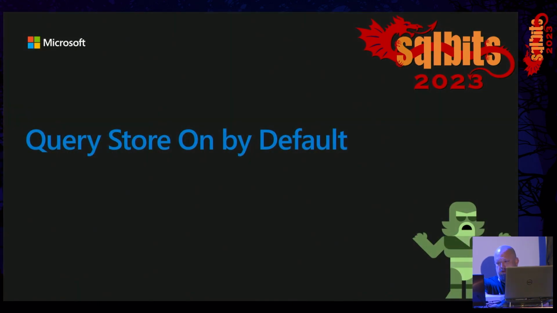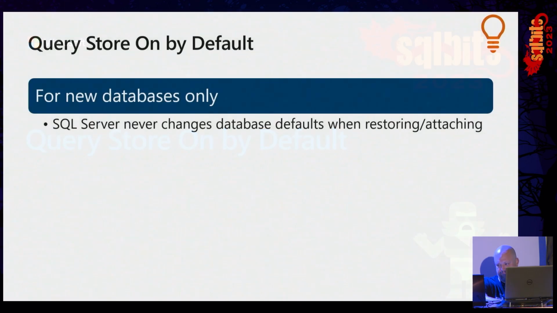Okay, so let's talk about Query Store on by default. It simplifies performance tuning across the customer experience. You capture queries, execution plans, runtime statistics, and it's all asynchronous. That's been the case since SQL Server 2016, but we've made it a lot easier and more streamlined over time. And when we say Query Store on by default, just know it is on by default for new databases. You still have to opt in if you're backing up and restoring a database from a prior release.